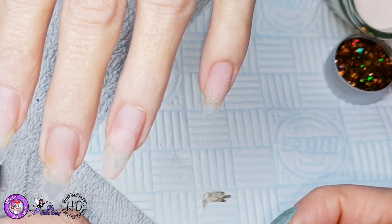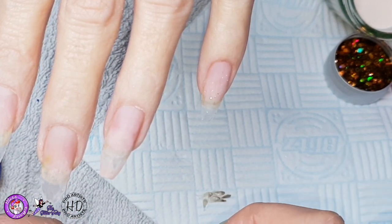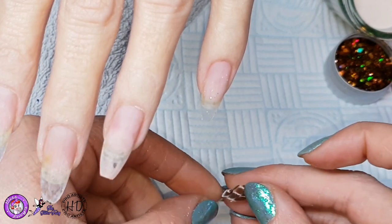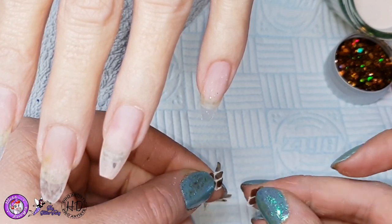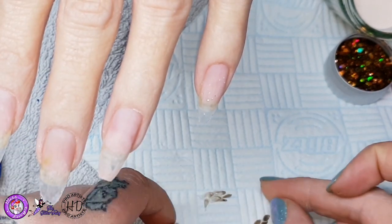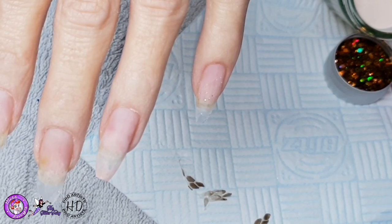But yes, so I've got my snake skin and I'm just pulling it apart so that I've got little pieces that I can use in this design. I wanted to add a bit of colour, so I've got a nice bright pink in there too. And yeah, so we're going to get on with the design now.